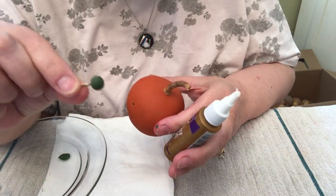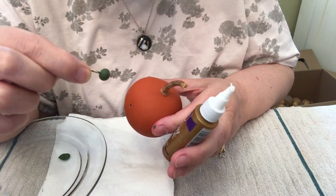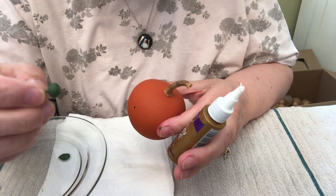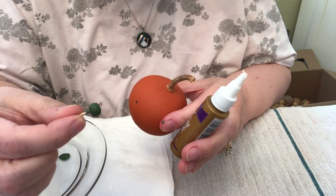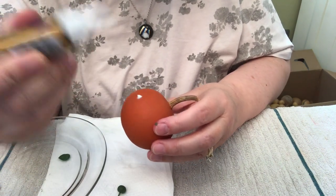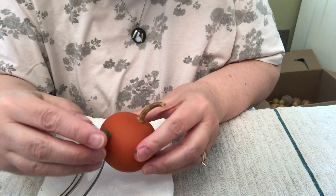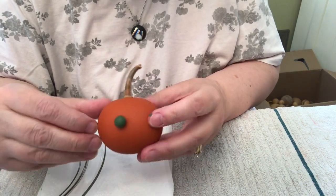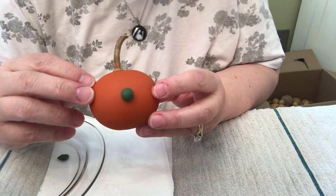What I have here is a little ball of Sculpy Clay, and in the back of it there's a hole that I put a toothpick in, which we will leave in there so that we can peg this Sculpy Clay nose into the gourd. It was red. I painted it avocado green. Get the glue. And there you have it, the nose.